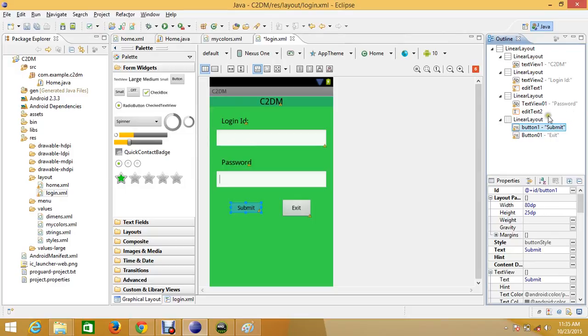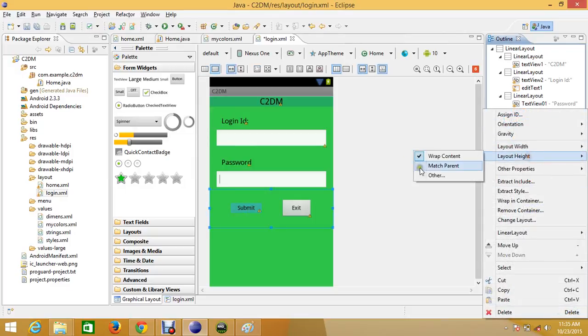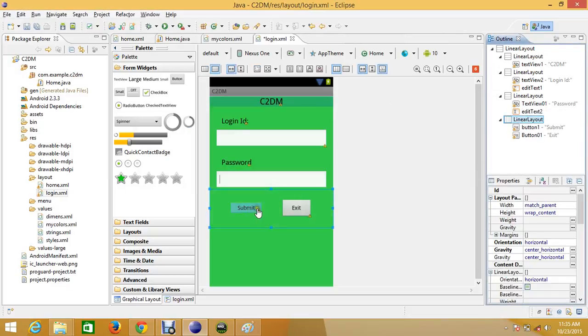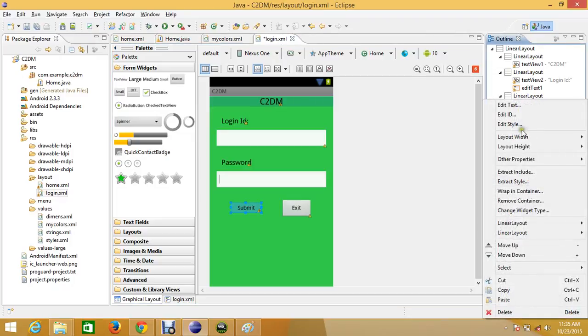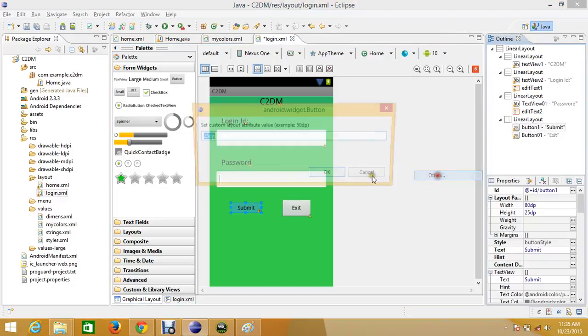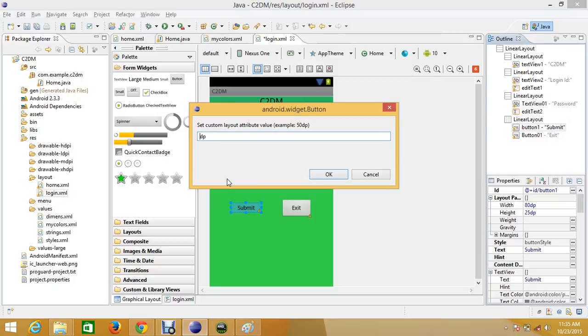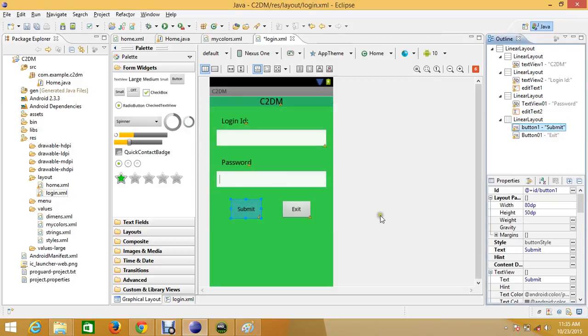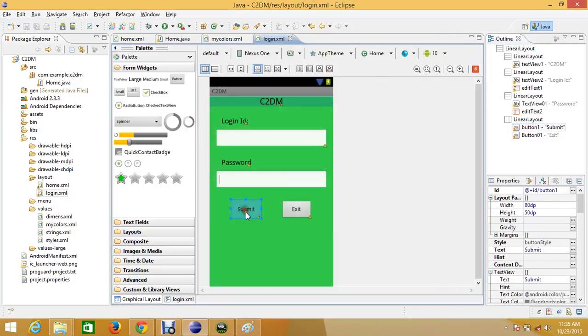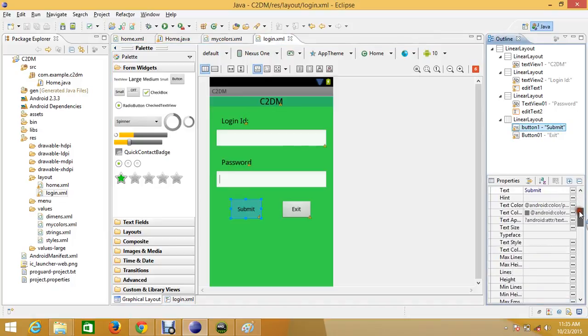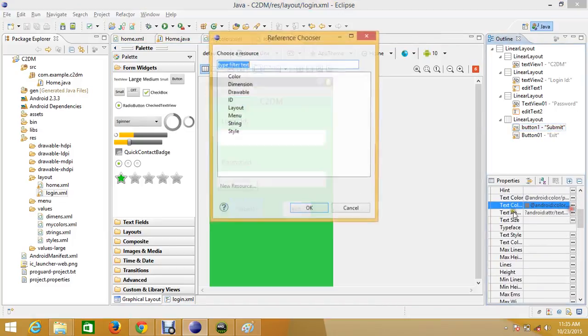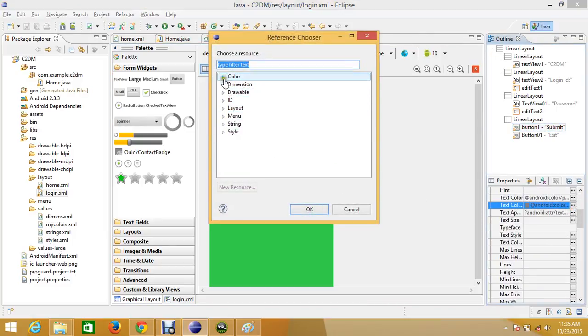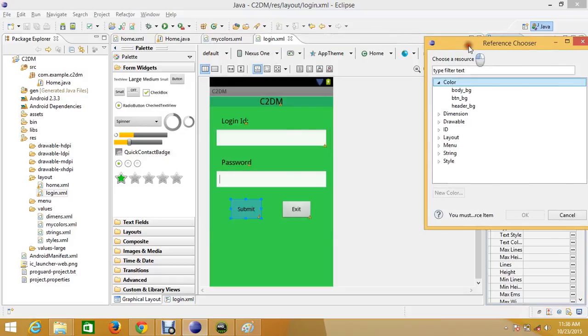We need some text color. We use text color as background color.